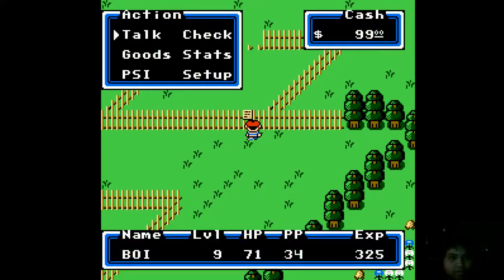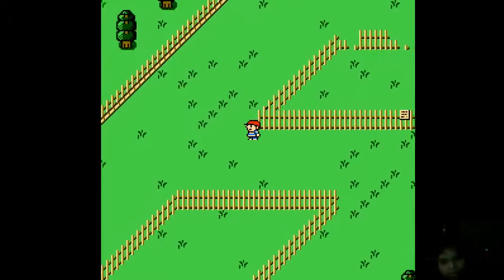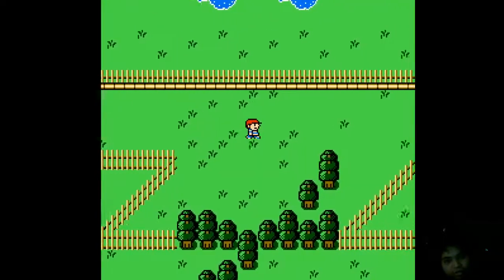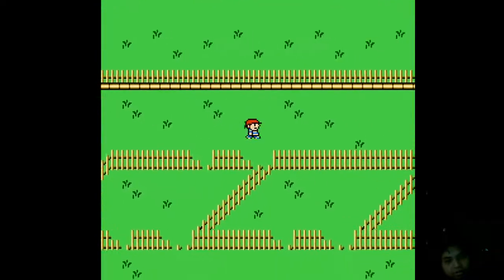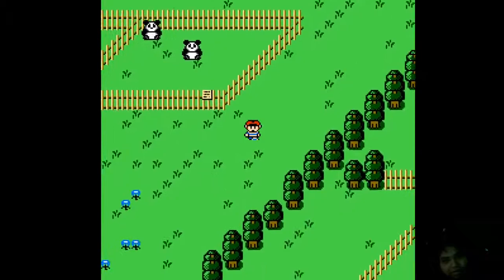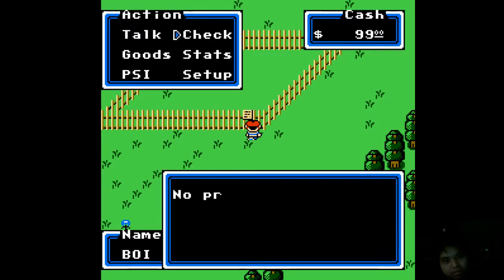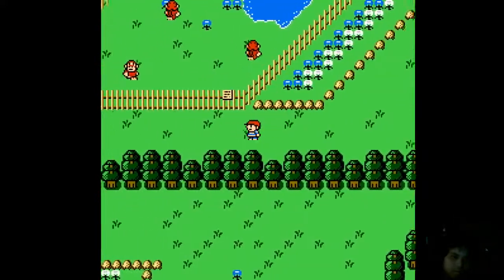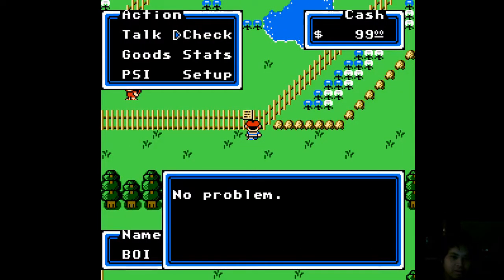Okay, where the heck is... Well, it's like one less item in my inventory, so... You know, it's all good, I think. But where the heck do I go? The pandas are peaceful. The pandas. Good pandas. The monkeys are not. I'm pretty sure.